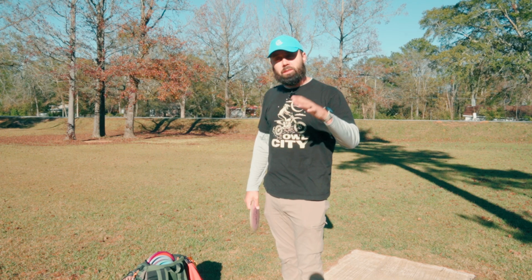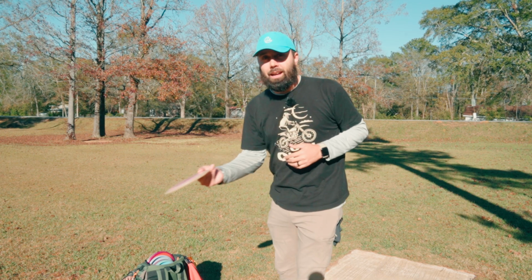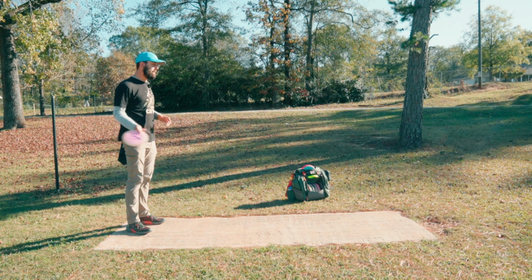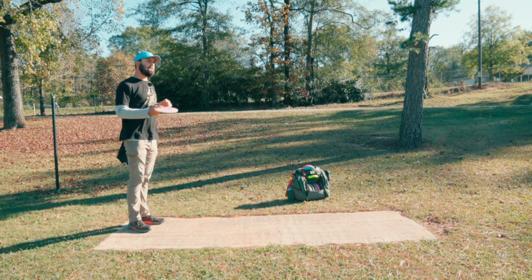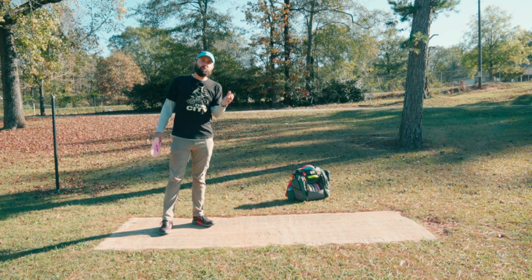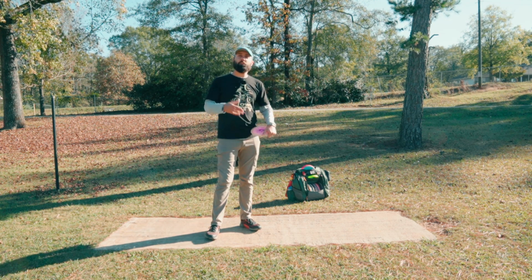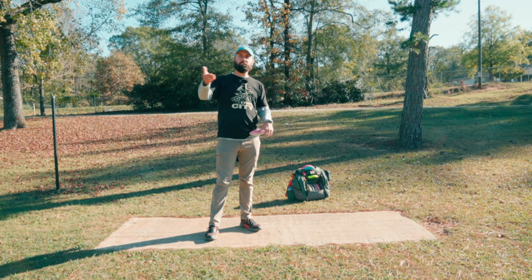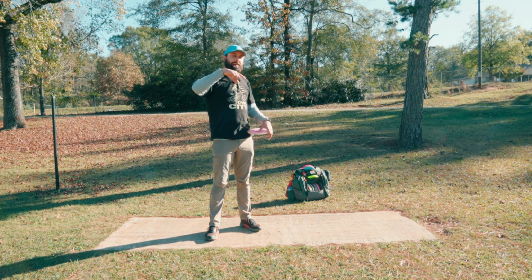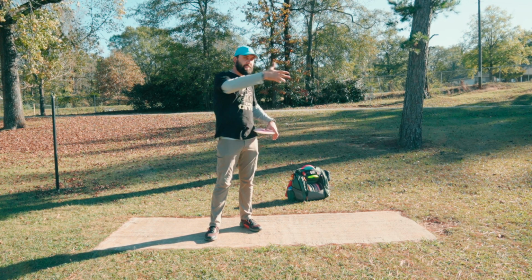So I want you to see this committed lean into the shot type throw. To give a better visualization of what I'm talking about on this lean back throw, and this is something that if you've thrown forehands and you find yourself struggling with that sky up approach like I've talked about, have a friend video you. Have a friend be a tripod. I think so often when people video people, they want to see the results of the shot. Be less concerned about the results of the shot, because with the right eye, you can just watch the throw and know exactly where it's going to go.